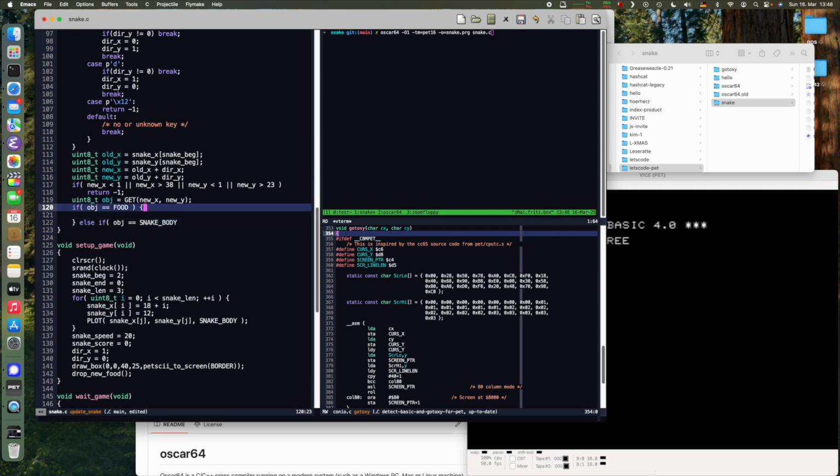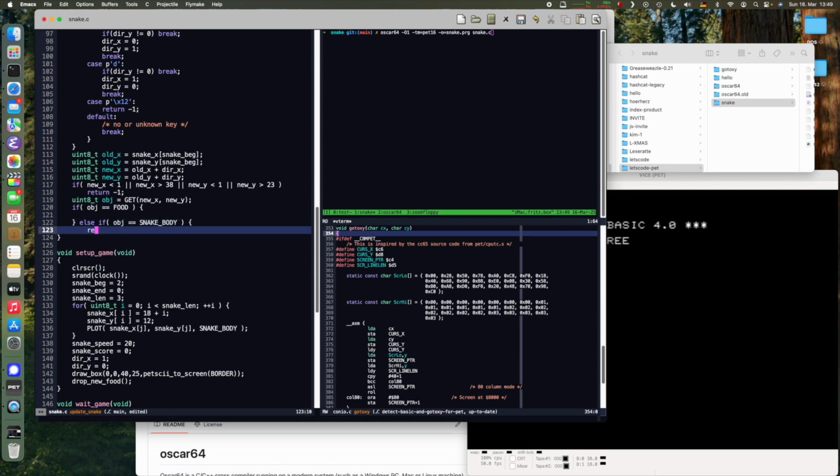We also could have tested here for like the border, but then we have a problem with the score section, for example, so it's better to check for the coordinates. But for the snake body, it's, I think, easier to do this instead of looking into the snake buffer, which might be very slow. So we just check if the object in front of us is a part of our body. Then we kill the snake and the game is over.